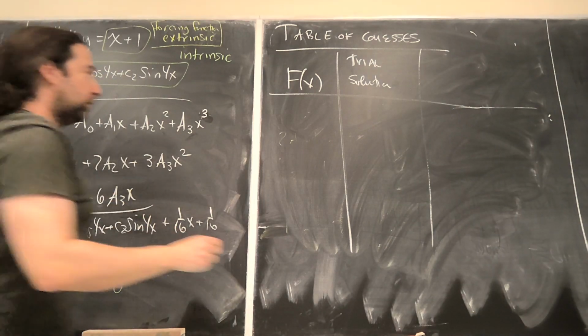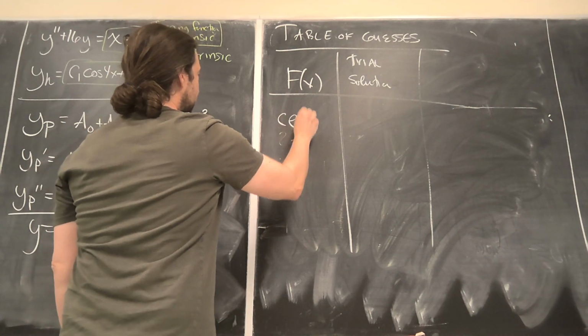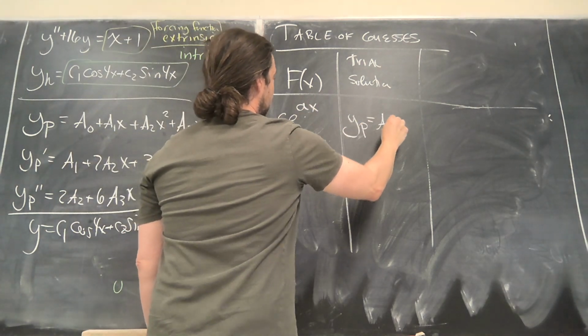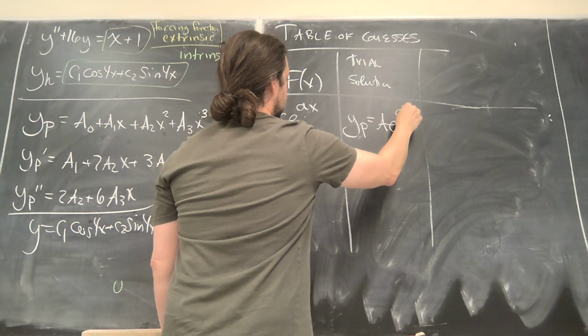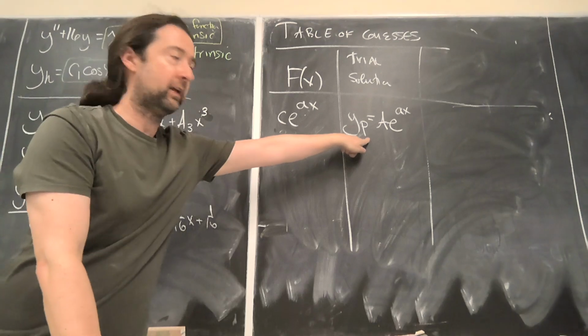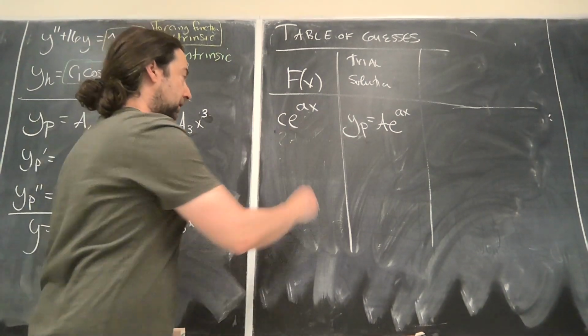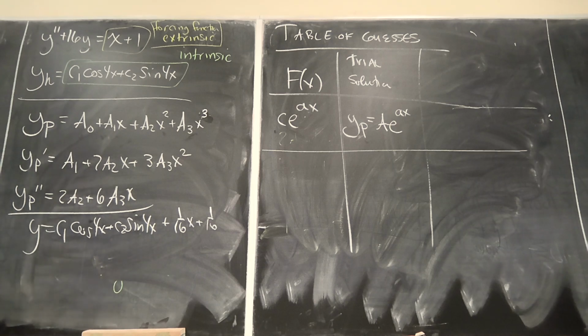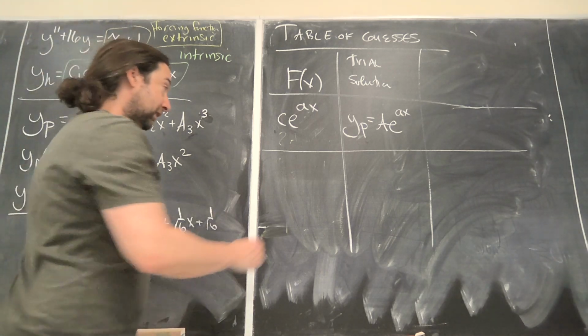If I have a forcing function that looks like an exponential, then I should guess the particular solution to be an exponential with the same exponent. So if I see this on the right-hand side of the equation, this should be my guess for a particular solution. I want to re-emphasize the only reason this works is because we are assuming that our equations have constant coefficients. I'll give you an example of one that doesn't, and all hell breaks loose.